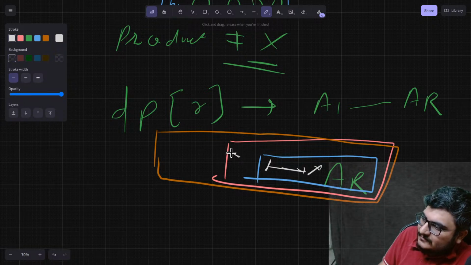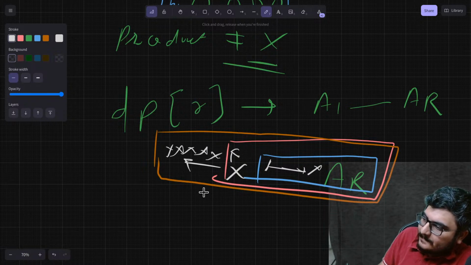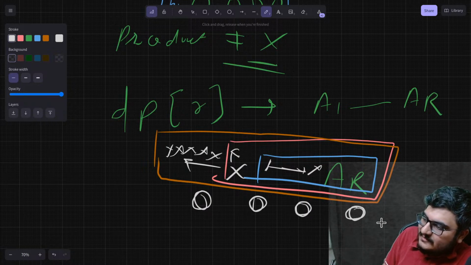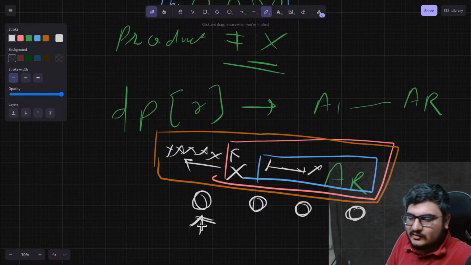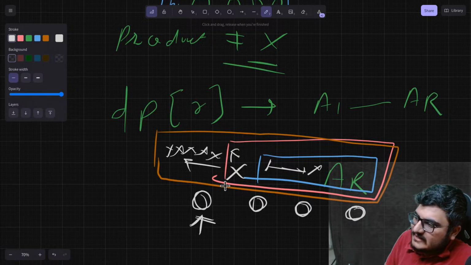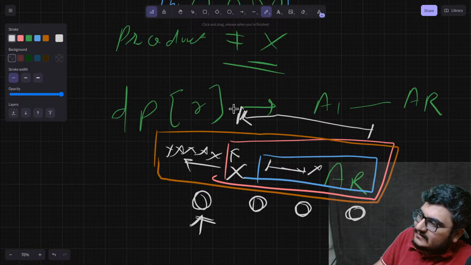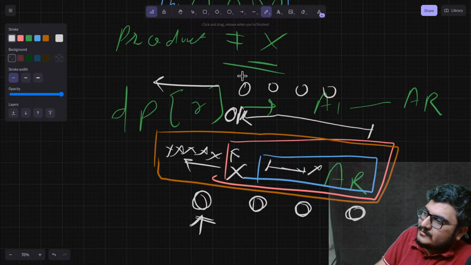Then there would be a segment, the first time a segment where we will get product X. And after that, everything will give us product X. Because let's say these are the elements which give us product equal to X, and this is the largest such possible starting element. Yes, segment must be continuous. So what we know is for every element, up to some range we cannot form product X. And then there would be some set using which we can form a product equal to X. And after that, for every element that would be there.